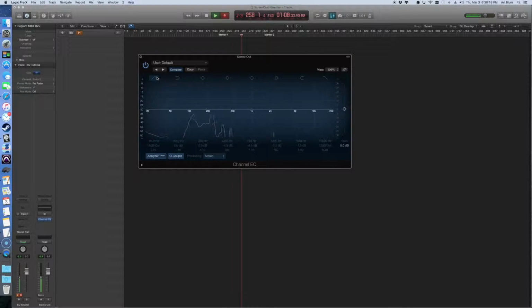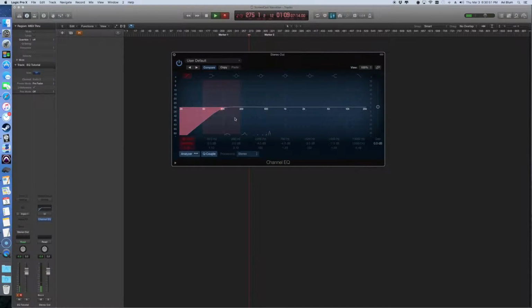We can use specific kinds of tools and move them across the spectrum. They try and put some presets here or something. Let's just recall the default. It should be okay. So this is our high pass filter. It does exactly what it says it does. It lets anything above a certain marker in the frequency spectrum pass through. Anything that is below that mark will not pass through, as you can see by this large red area. This is the suppression area.